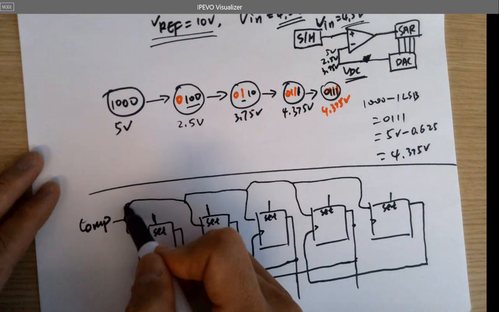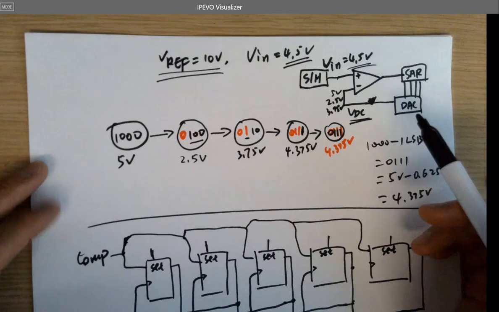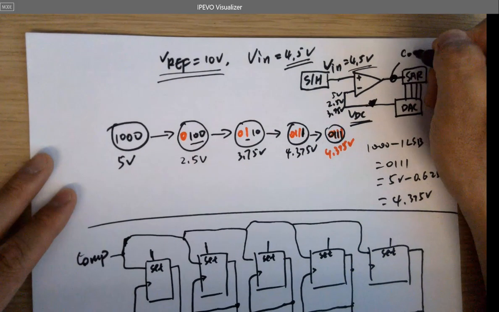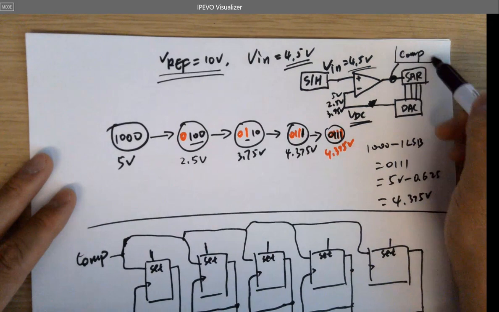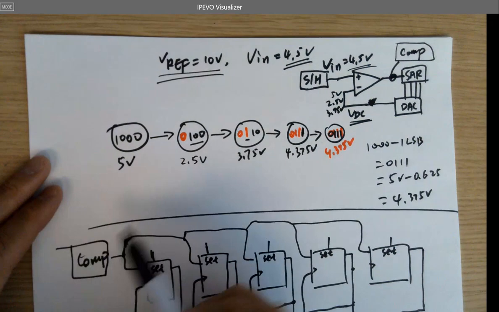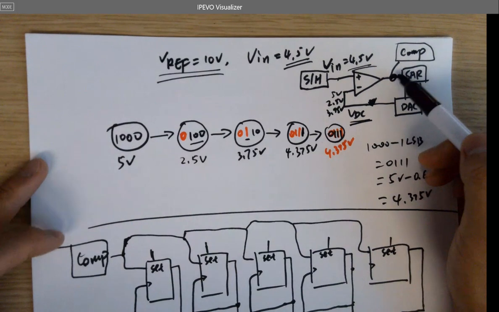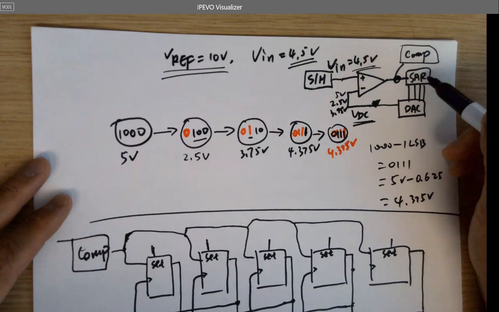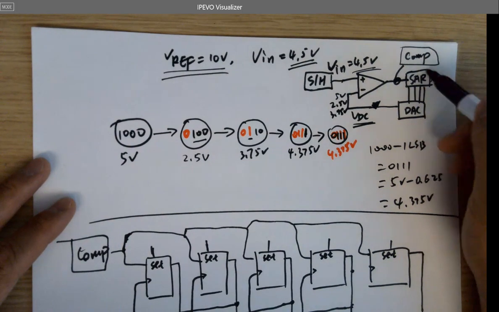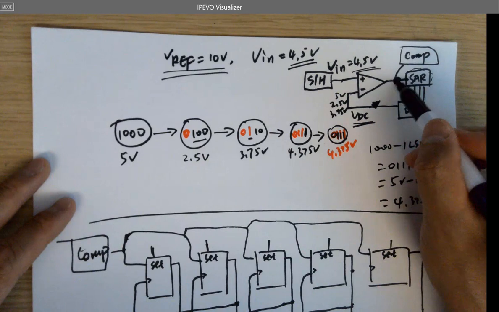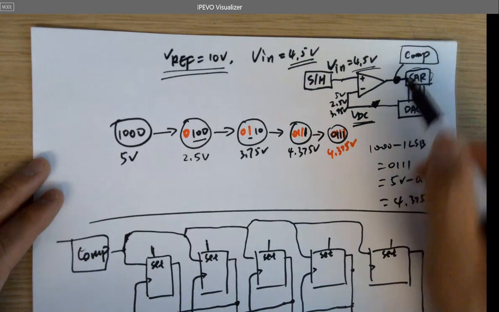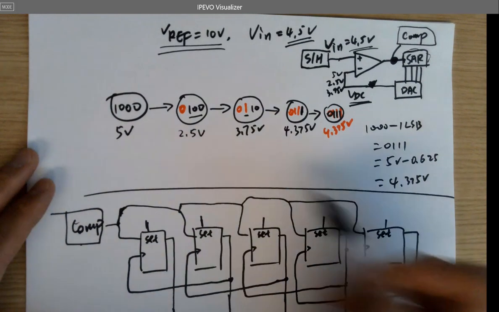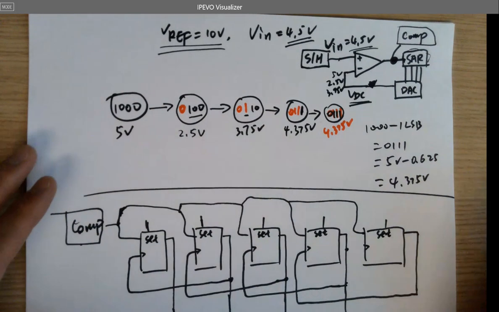So this one is a comparator's output, which is here, right? We label it as COMP. That's the comparator's output, which is exactly the same wire, same trace. It's just directly connected here. Because what we're drawing here is part of the SAR logic, the SAR block here. So that comparator's output is being fed into this box. It's just part of it. I'm showing half of it, the bottom half, right now.